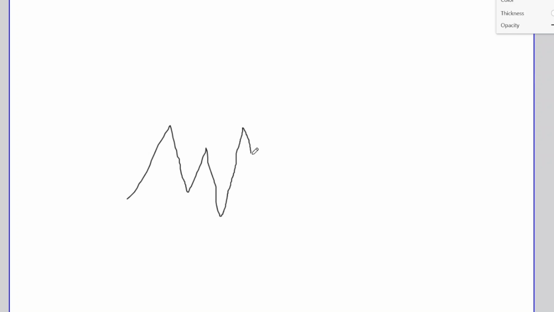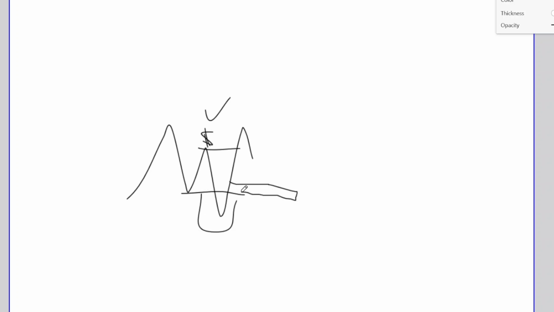The last scenario that can ruin your trading setup. Say you have a purge here, price took out your 1 level and it's coming back into the range. So here you have your liquidity being taken, so you can check this off your checklist. You have your stop hunt, you can check this off your checklist, and you have your inefficiency right here. So you can check all these things off your checklist.